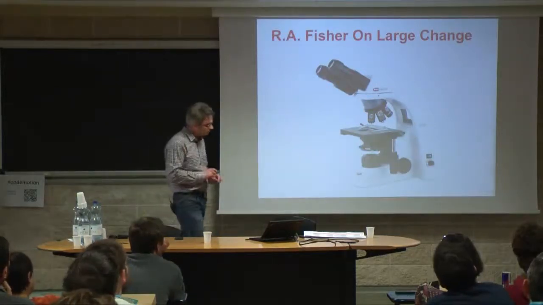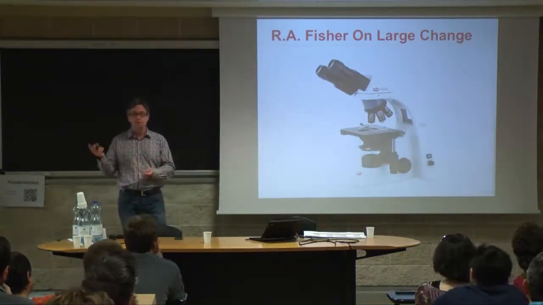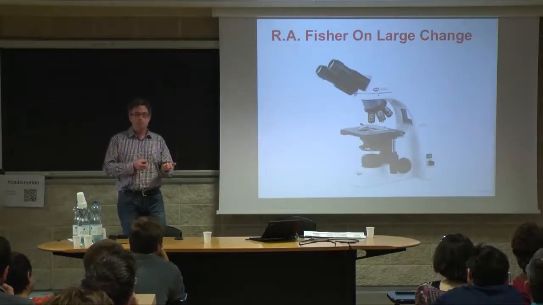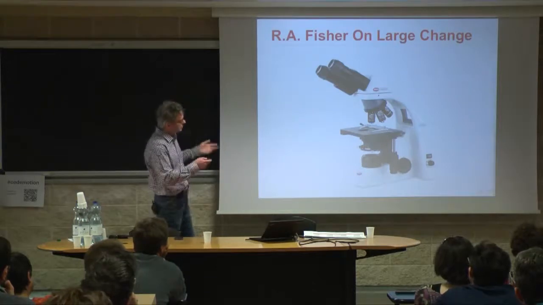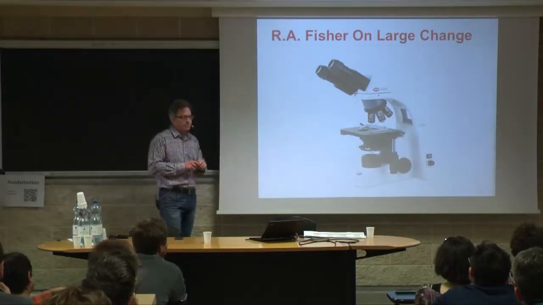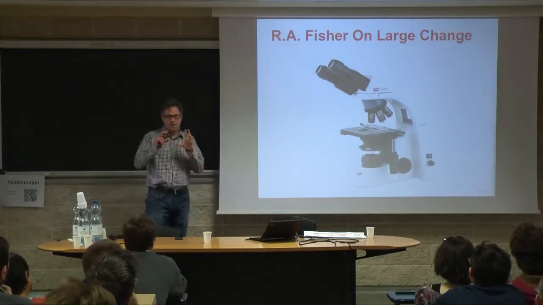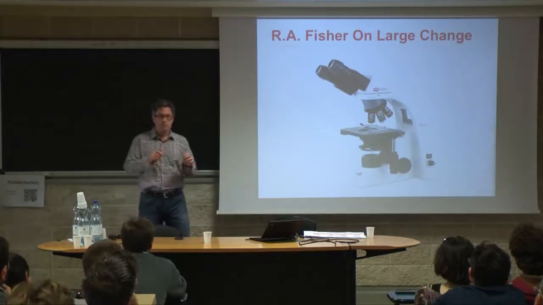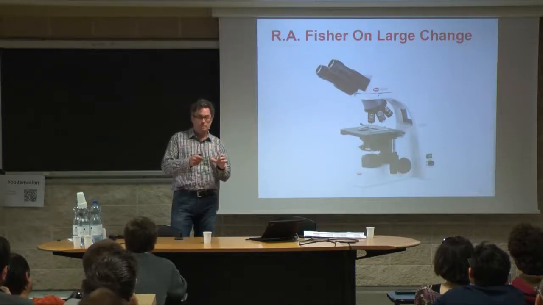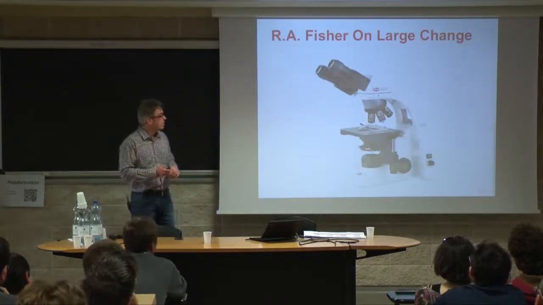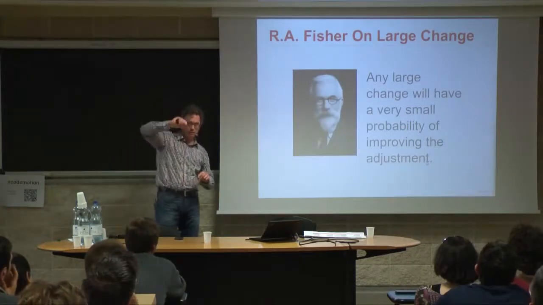I'm jumping ahead here. So with respect to change, big change versus small, because right, revolution is big, evolution is small. R.A. Fisher spoke on this, and he's fairly famous for this example. He used a microscope as an illustration. So you have a microscope and you have it roughly in focus. It isn't perfect, right? It's roughly in focus. You can use it, but it isn't perfect. You have a couple options. You can make a really big change. Turn it big, turn it up this way or down that way, right? But it's big, whichever way.